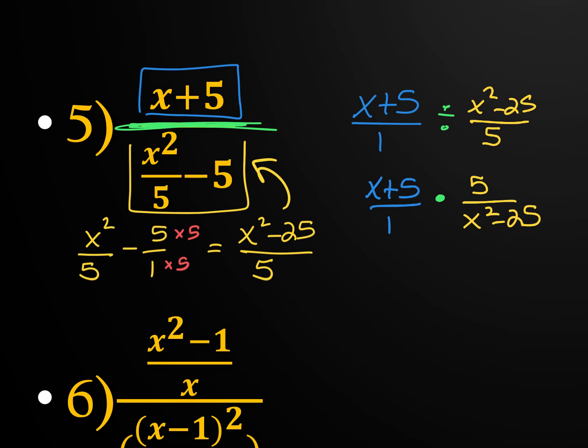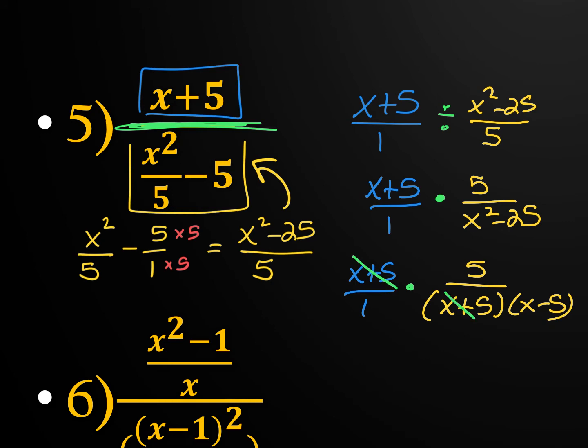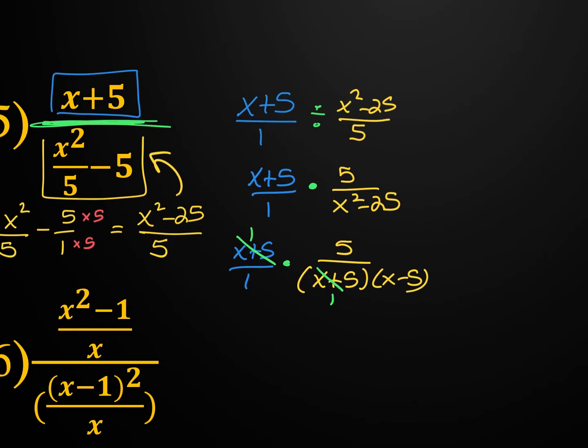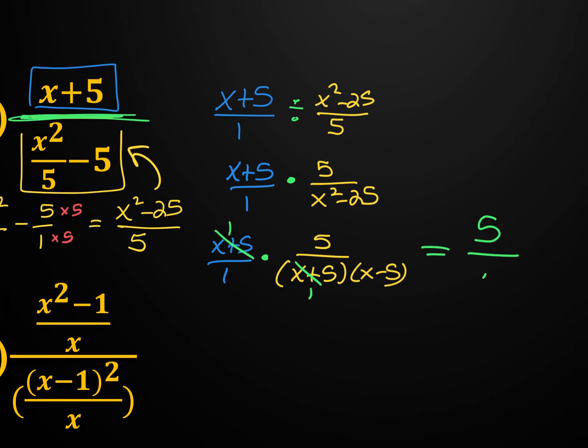Before I multiply, I need to factor and see what will simplify. I can factor the denominator of the yellow and make it, it's the difference of 2 squares, x plus 5, x minus 5. Then the top over here. And now I look for things to simplify. I can simplify the x plus 5 and the x plus 5. And now I'm going to multiply what's left. And I got 1 times 5 is 5. And then the denominator, 1 times x minus 5, is just x minus 5.